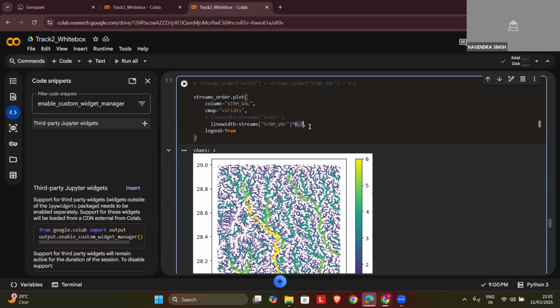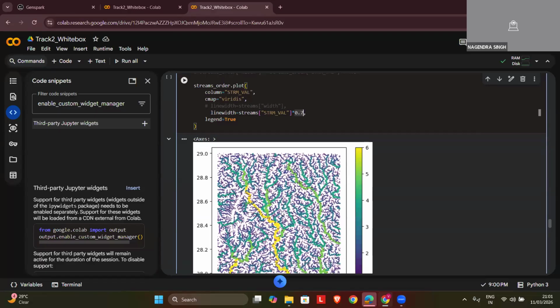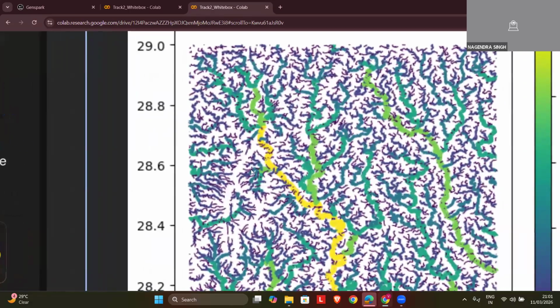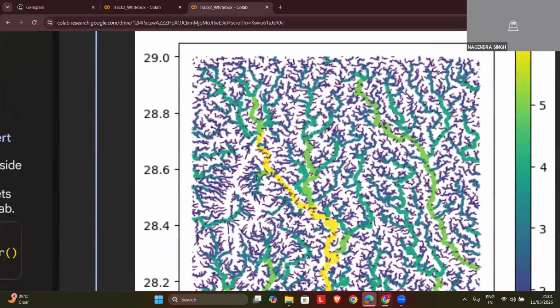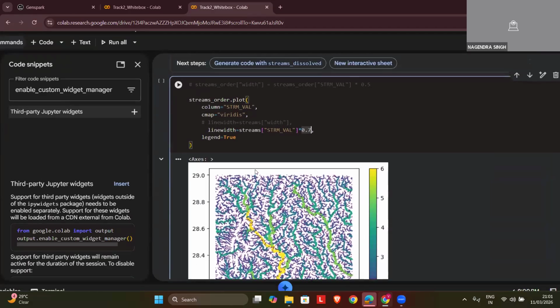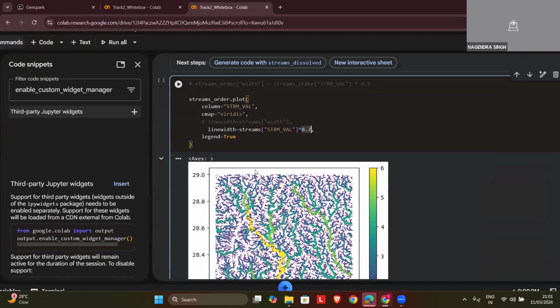If the value is 2, it will be 2 into 0.7. So accordingly there will be 6 width values as well, and by that it will assign a width to every single tributary. You can see that the yellow one has a higher thickness value compared to the other ones. That is how it looks visually better and more appealing.